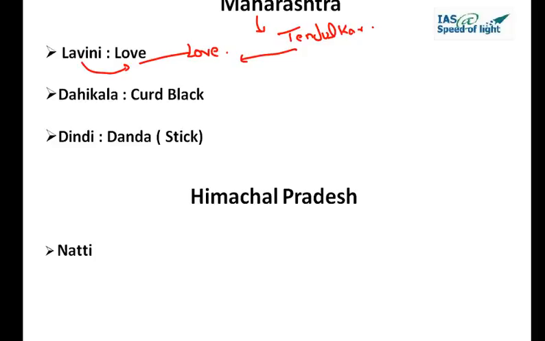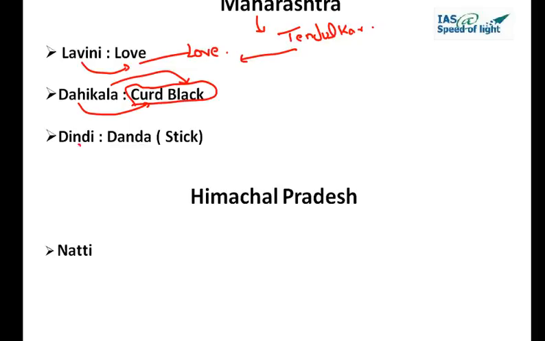Dahi Kala. Dahi is a Hindi word for curd, and Kala is a Hindi word for color, black. So black curd. Somebody gave black curd to Sachin Tendulkar, and he liked it so much that he started dancing. You can see a black curd in front of you now, somebody offering black curd to Sachin Tendulkar, and he liked it so much because he had it for the first time. Black curd is not so usual or common. So black curd is Kala Dahi. We are relating it with Sachin Tendulkar.